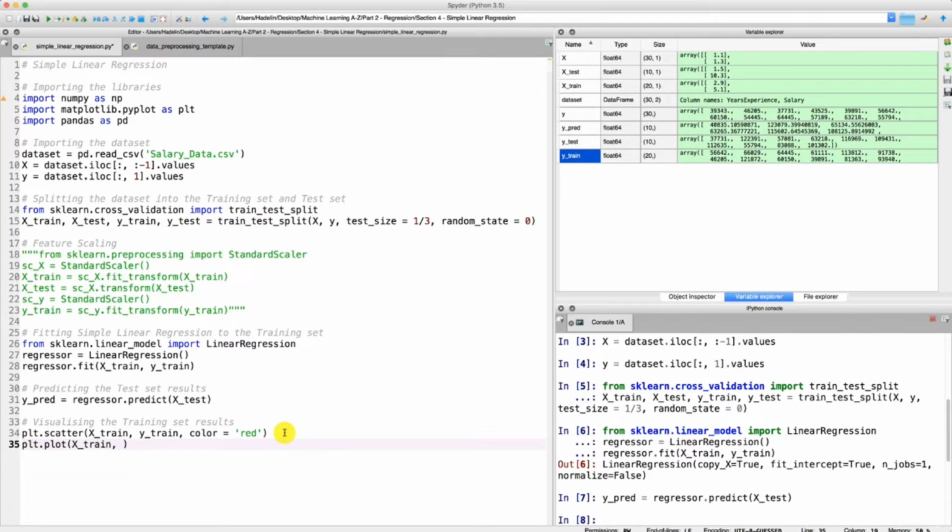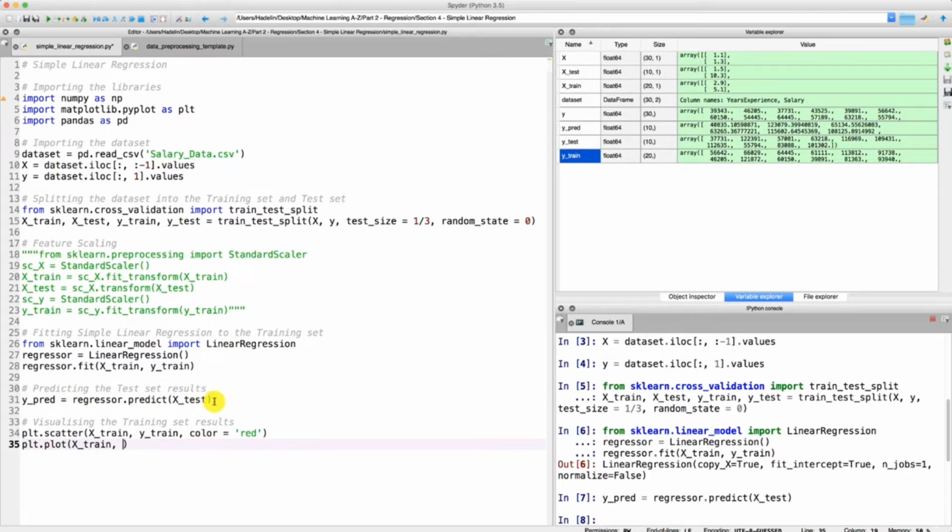And speaking of y coordinates, what do you think the y coordinates of this regression line will be? Well, it will be the predictions of the xtrain numbers of years of experience, and the predictions of these numbers of years of experience in the training set in xtrain are the predicted salaries of the xtrain observations. So then be careful, it's not ypred, because ypred are the predicted salaries of the test set observations.